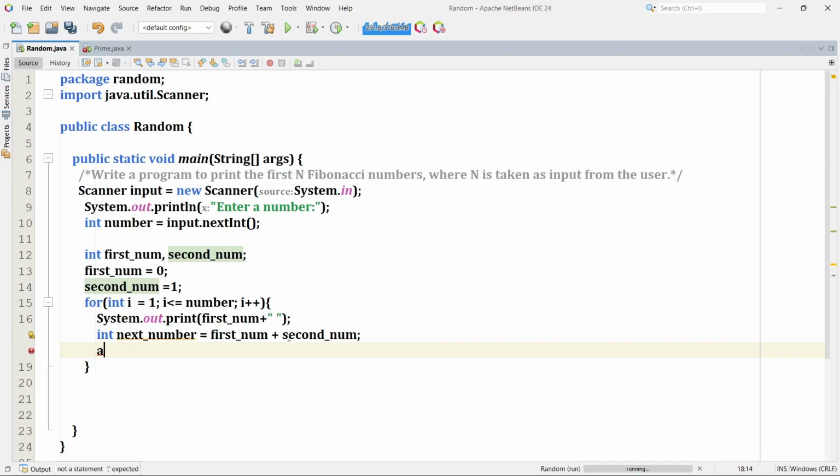And our first number should be equal to second number.